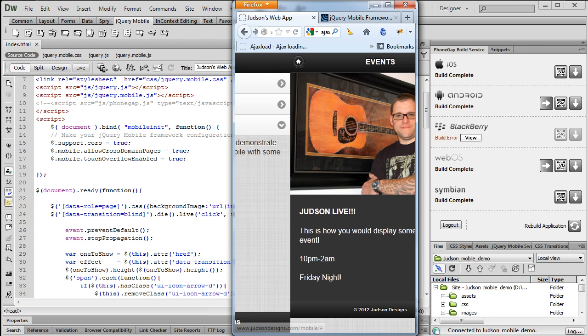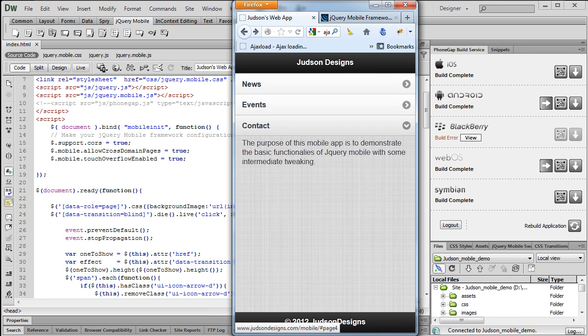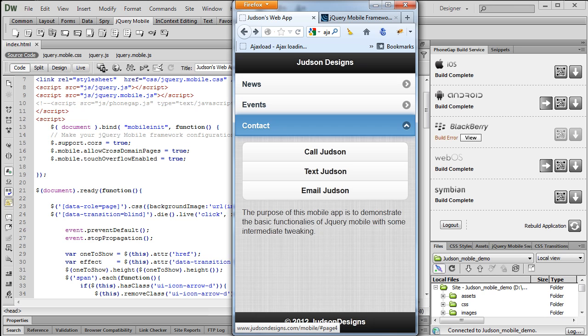jQuery has an accordion type feature that they can implement. Or I'm sorry, jQuery Mobile does, but I wasn't really happy with it. It looked sort of cheesy, and you couldn't really integrate it with anything. So I came up with this, which actually looks a lot nicer. And notice that it changes the arrow. This is a focus class that they use that basically implements a glow and a blue background, and it does a blind or slide down effect.